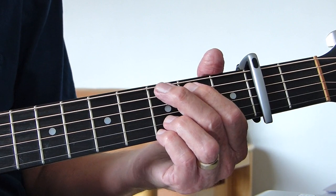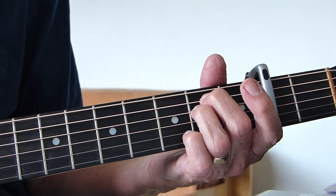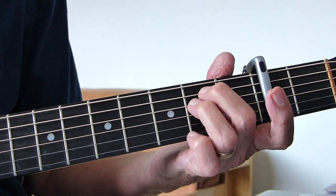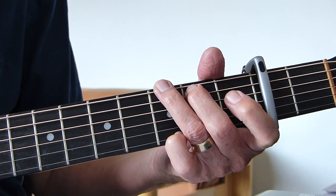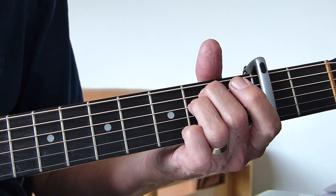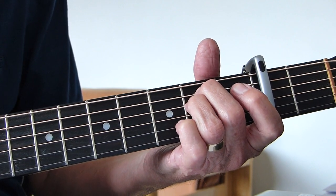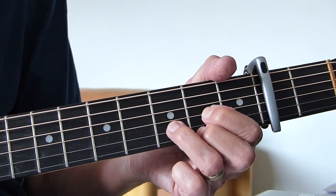And then we come into the chords, which is quite straightforward. It's G, sailing, I am E minor, sailing, home again, across the G, C, I am A seventh, sailing, stormy E minor waters, to be A minor, near you, to be G, D. Second verse, I am G, flying, I am E minor, flying, like a bird across the G sky. I am A seventh, flying, passing E minor, clouds, to be A minor, with you, to be G, D. And that's basically it.